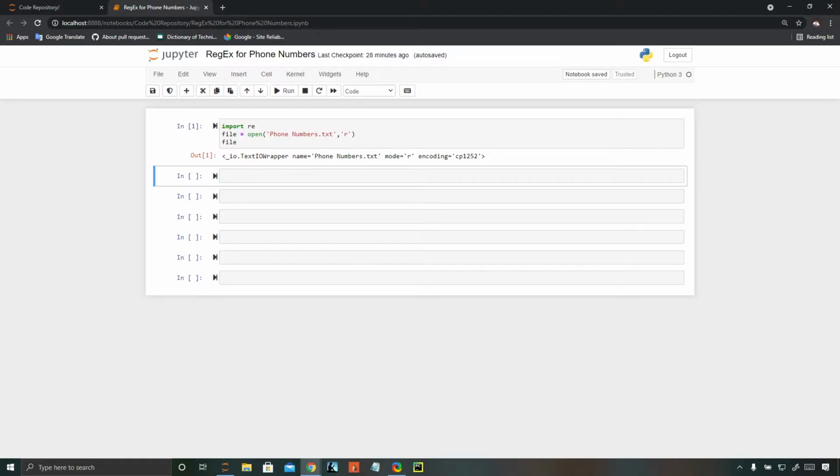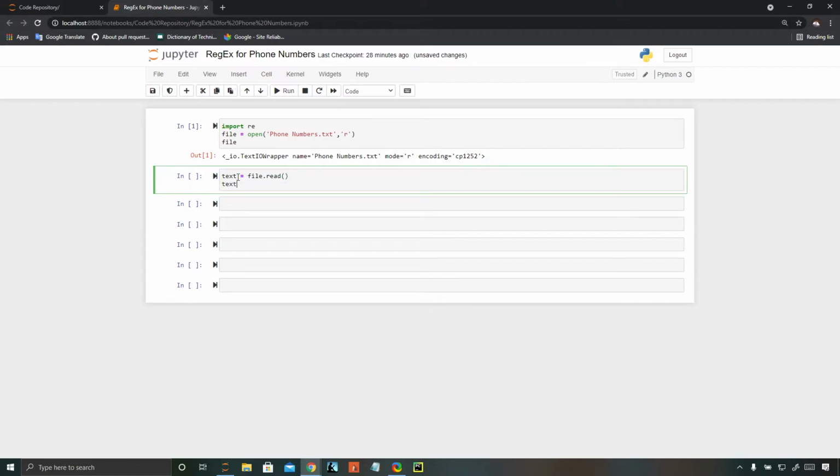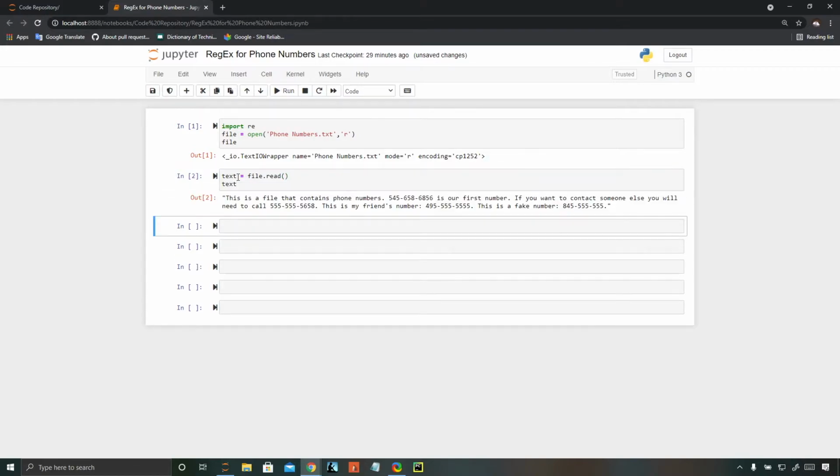The next steps that we're going to take will be to actually make a copy of the file, or in other words, we're going to be taking the file and reading it in, but we're going to define it as variable text. So we're going to type out text, and then type file.read. And then I actually just want to print this out to make sure it worked correctly. And there we go. We have the file successfully imported into Python here.